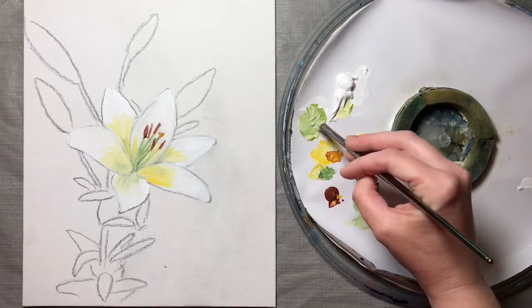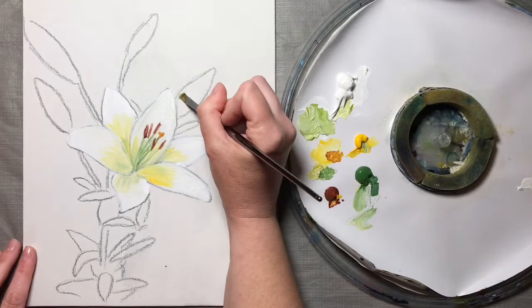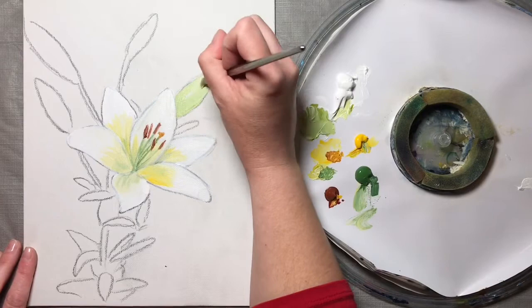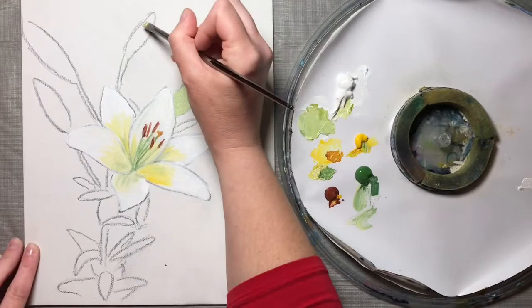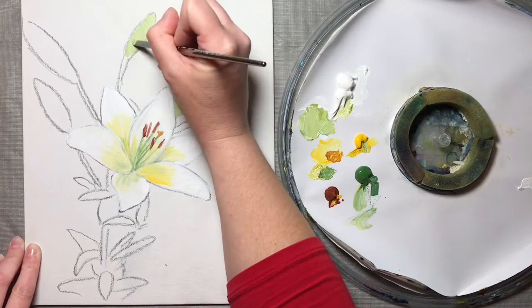That's a little dark so I'm going to pull a little more white in there. Then I'm going to rinse my brush out and dry it on my paper towel. Let's start painting these — we're going to go right up to the edge of our flower and fill in this whole bud. We're not going to do any shading yet, just get our base color in there and let that sit. Let's do all of these buds, filling into the pencil lines.